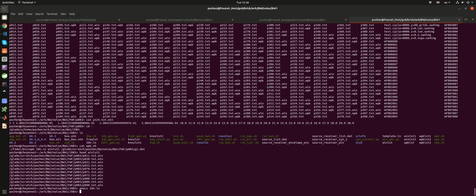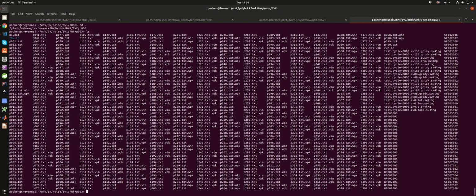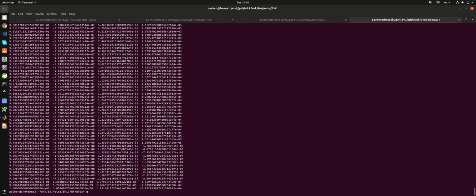So inside of each of the simulations, after SW4 finishes executing with write info equals to 3, it's going to create this g1.dat file. And this g1.dat file is basically just the source time function resampled onto the time sampling interval that's used for computing the synthetic seismograms.